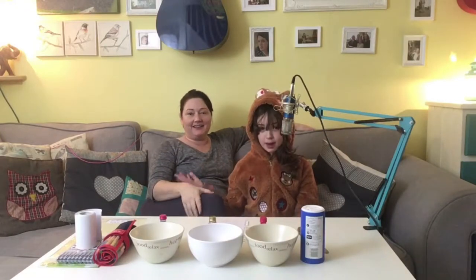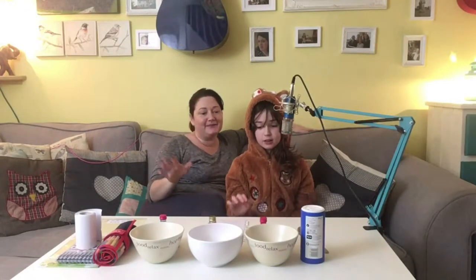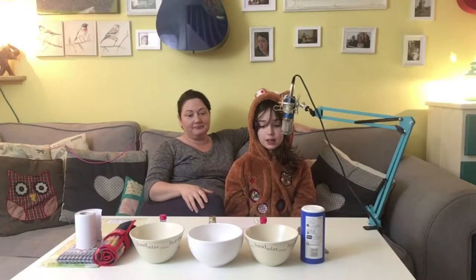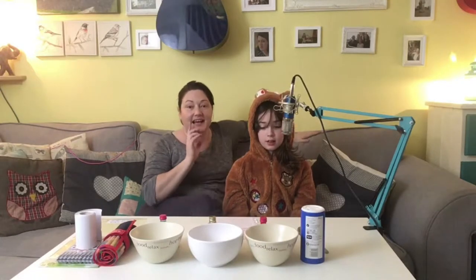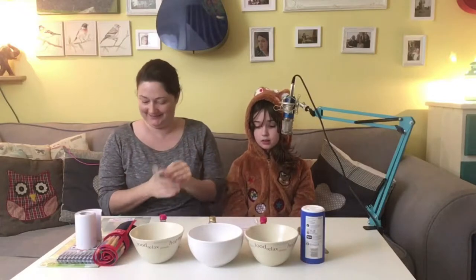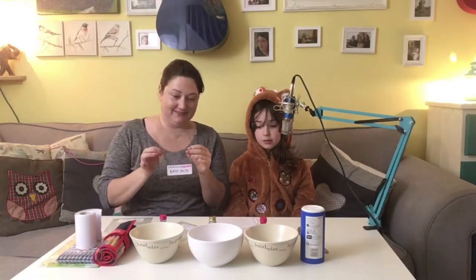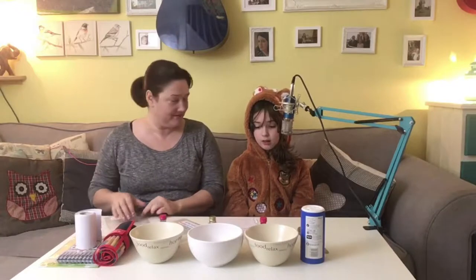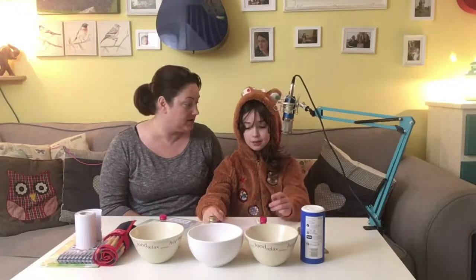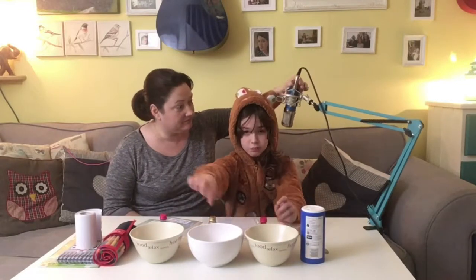I'm back, the rhubarb, and I'm with my mummy. We're going to make bath salts for Christmas hampers. We're going to put them in cellophane bags from the craft shop. We've put food labels on them in felt-tip pen, and we've put Himalayan Epsom salt in each of these bowls.